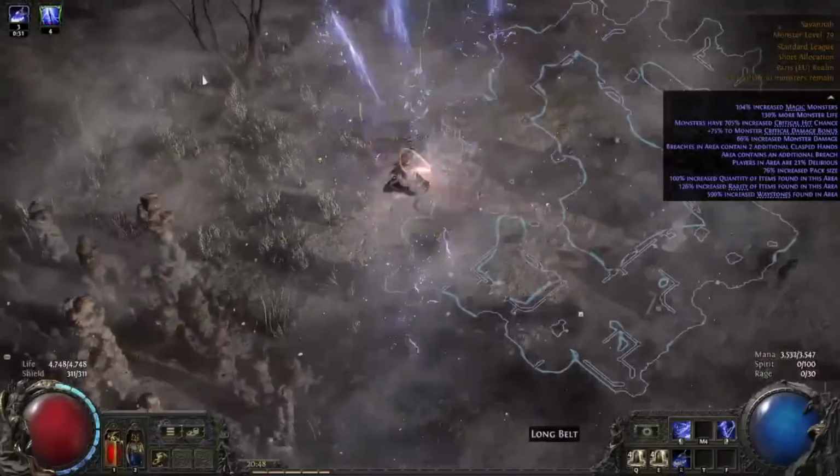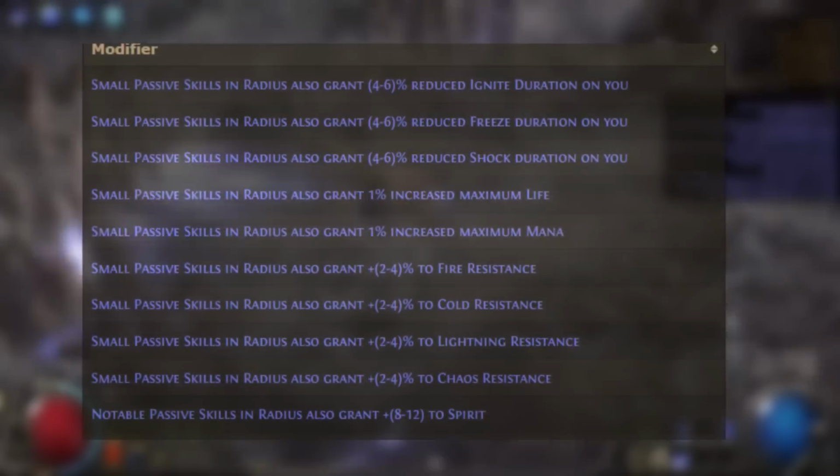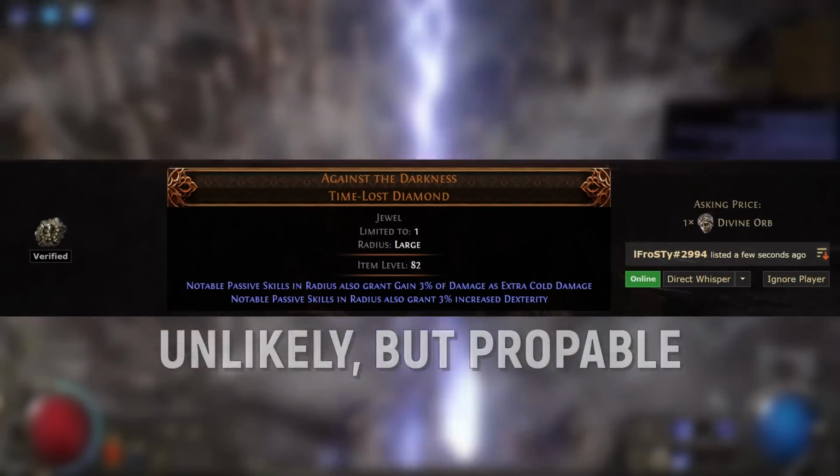The first unique jewel that I'm going to be adding to the build is Against the Darkness. These come in all sorts of forms and variations. However, sadly, you cannot search directly for these variations. You will have to snipe them off of live search. It is for that reason that this jewel can be bought for extra cheap.